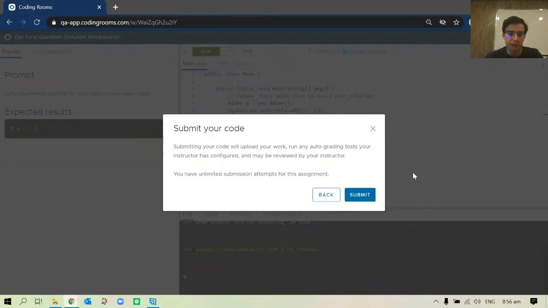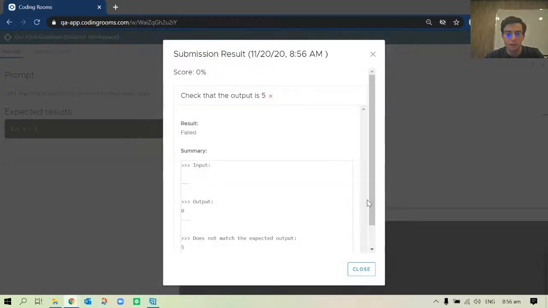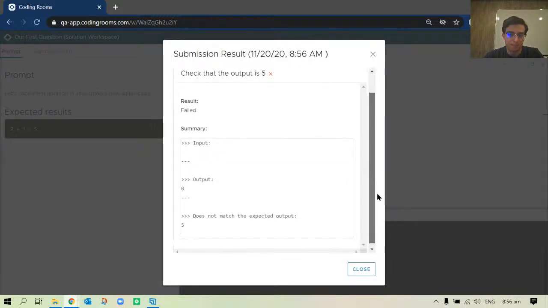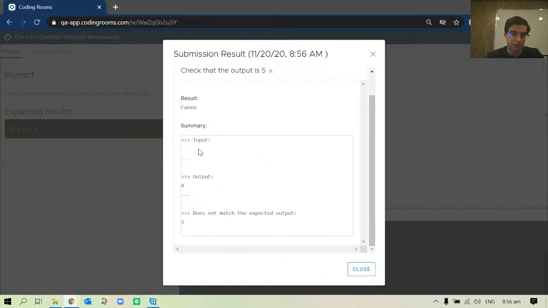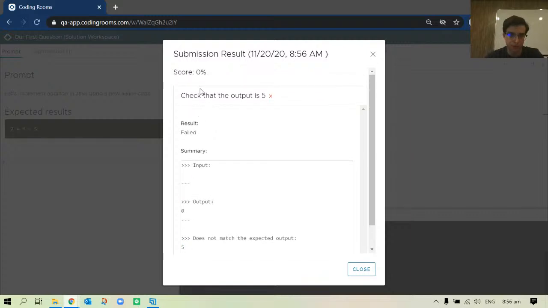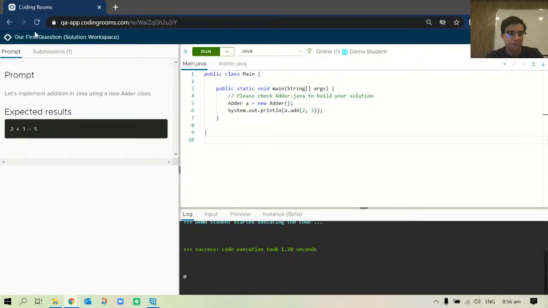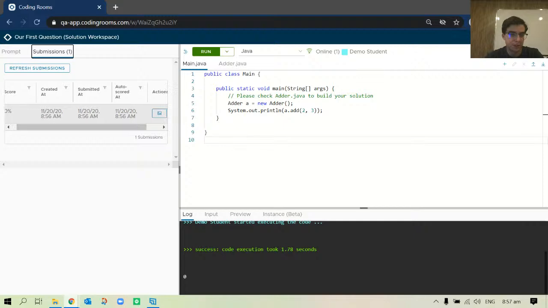We'll go ahead and create a submission to illustrate what this whole process looks like before we get much deeper here. So the very first thing is we didn't pass our first test case. For no input, we expected output 5, but we got 0. So we actually scored 0% for this test case. And I can see my submissions history here. And I can always look back.